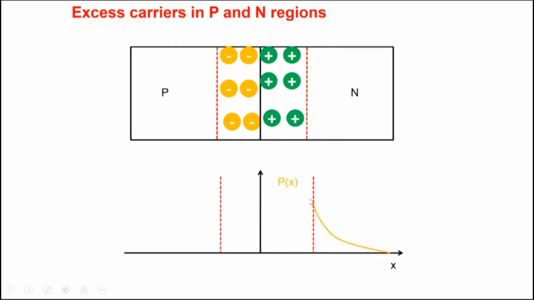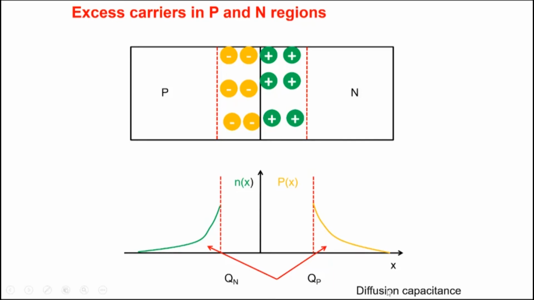So note that this is the concentration of excess holes, because the holes come into this region. So there are excess holes in this region here, and there are excess electrons in this particular region here. Again, there are charges. The holes carry positive charge, electrons carry negative charge. So there are charges, and these charges change as a function of voltage. That also gives rise to capacitances here, and we call that capacitance a diffusion capacitance.